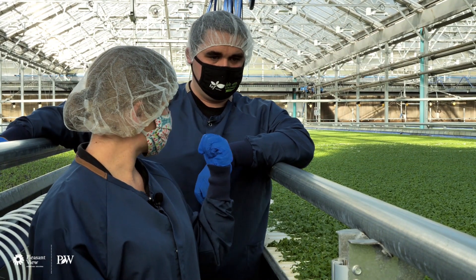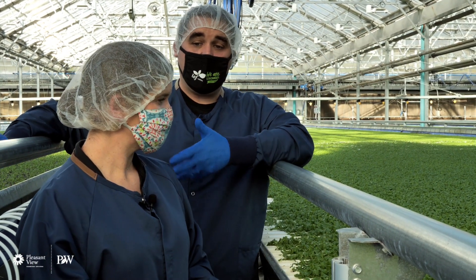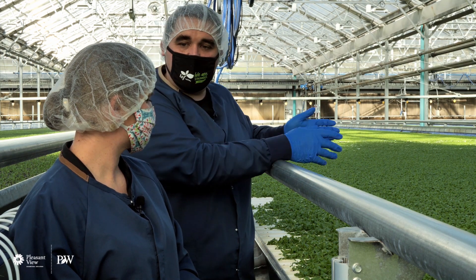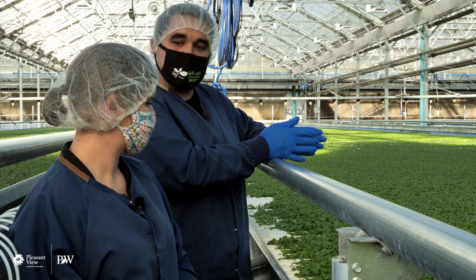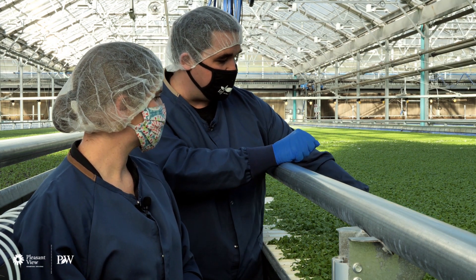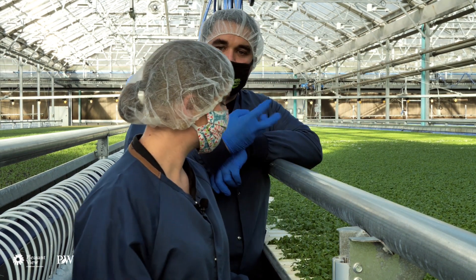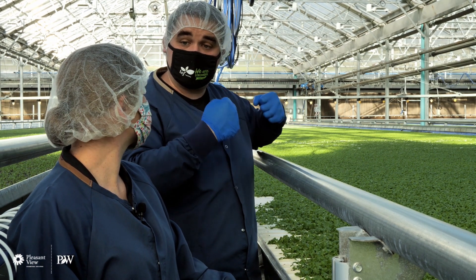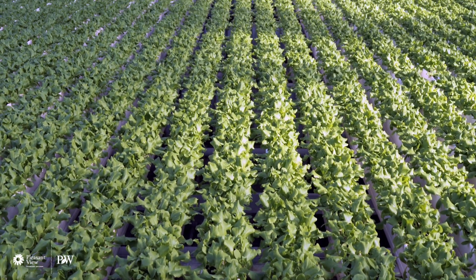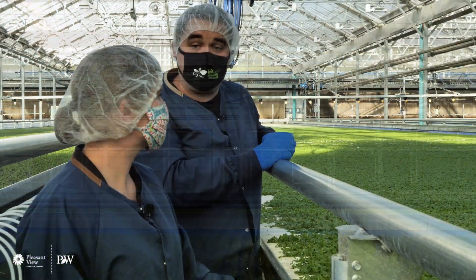Walking down this aisle, I noticed that when we first started, the gutters were nice and tight together, but now they've got some gaps between them. Why is that? We want to optimize every square inch in this greenhouse. When they're really little and just germinating they don't need as much space, but as they get bigger and more mature they need more room to grow. The system is so intelligent that it actually starts to space itself throughout the greenhouse. There's another advantage here too — you can see translucent tubes below. We talked about capturing CO2 from the heating system. In wintertime when the greenhouse is closed up, CO2 gets depleted by the plants, so we pipe that CO2 in through these tubes and it helps with photosynthesis and increases our overall harvest. It's really sustainable because it reduces carbon emissions and benefits the plants. The things that drive photosynthesis: light and CO2.